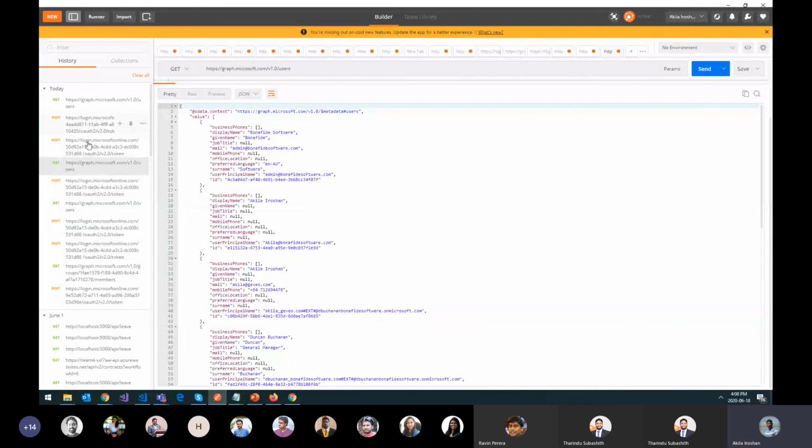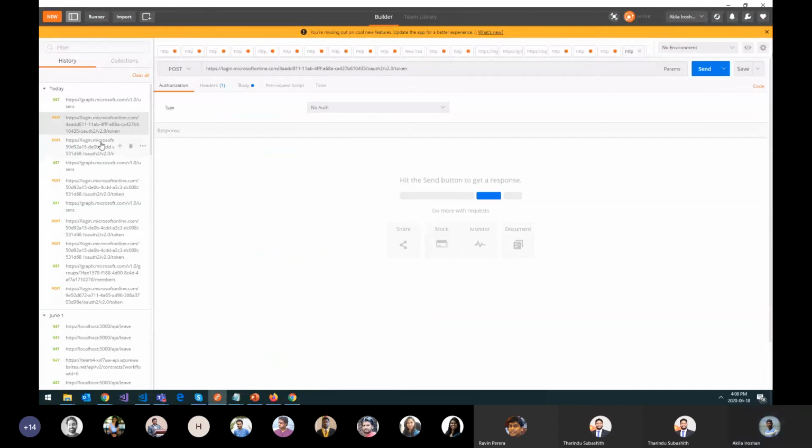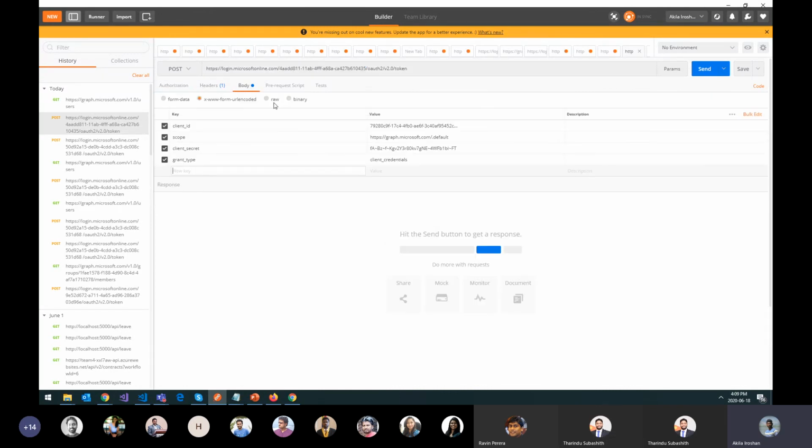First I have to get the access token to get the users. I'll use the first tenant, bonafidesoftware.com, tenant ID, and you can find exactly how this API call looks from their wiki, along with the body parameters.